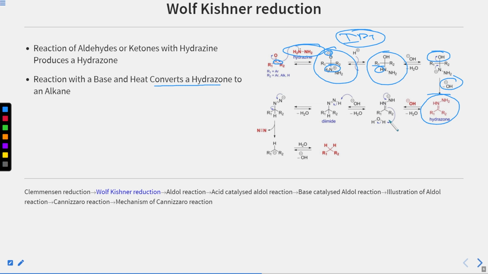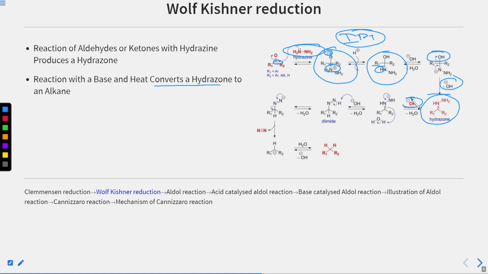Now this is hydrazone. In the next steps, we will do the hydrolysis of the hydrazone in the presence of a base. How will it happen? For that, you can see that this hydrogen is bonded to a more electronegative nitrogen atom. So this nitrogen atom is much more electronegative than this one, so it will not donate its electron easily. Therefore, OH minus will take your hydrogen from this nitrogen. This will create a negative charge on nitrogen. You can see here, we have created a negative charge on nitrogen.